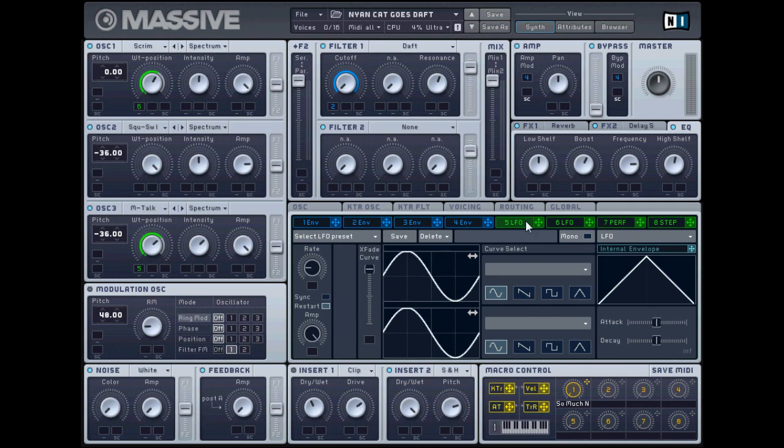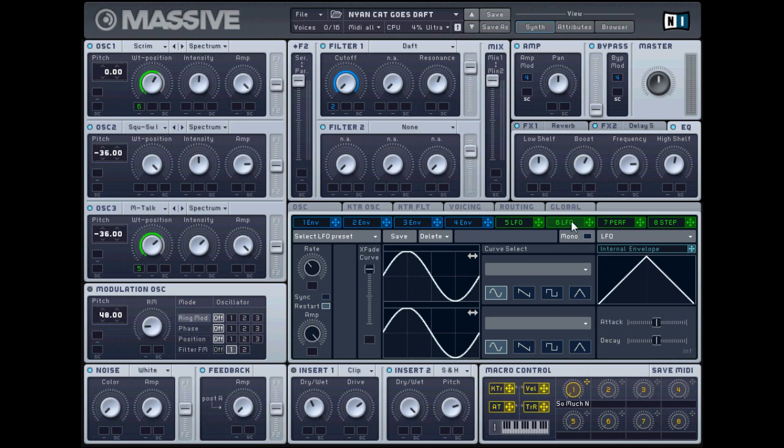Now we have down to LFO. So we have LFO 5. Remember, it is routed to here, down to the modern talking with the green on top. You want the amp cranked all the way up. You want the rate about 1/4. You want the X fade curve all the way to the top. You want this curve selected, and you want the curve to peak right here. So it's peaking right on top of that line. So make sure you do that. And attack and decay in the middle.